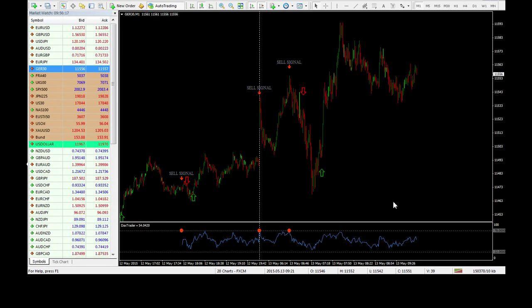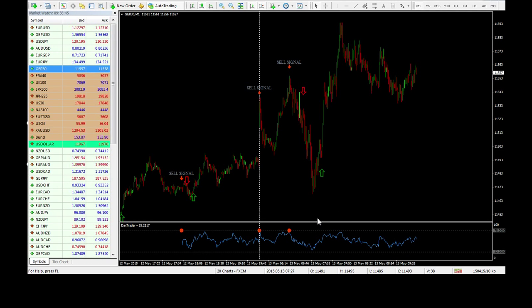So I've had this indicator built for me, and it works very, very basically. As soon as RSI crosses above whatever level you set, and then crosses back below again, you'll be alerted. You'll either be sent a text message or an email, or whatever you want to do. And the opposite is true as well. As soon as it crosses below the bottom level, whatever you've set that to be, and then crosses above again, you'll be alerted at that point.